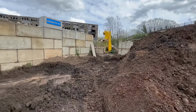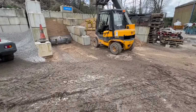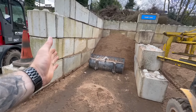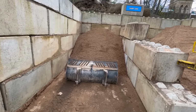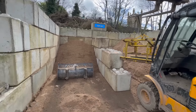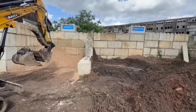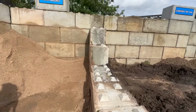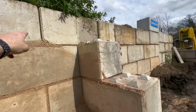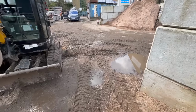I don't know what we're going to do about this machine. I wanted it here, but we've got a little bit more ballast to transfer into that bay there. I know it's a skinny bay and the lorry's not going to be able to tip in there, but forget it at an angle. We can push it in, and then we can move this wall over and that wall over a bit more to make that bay a bit bigger. But yeah, we've got a little tiny bit more ballast to do. We've got them two blocks there to take. We incorporated that into the wall. So we've got to take that whole wall down to get these out, or stagger it both sides, get them out. But yeah, there's a hell of a lot more to do.